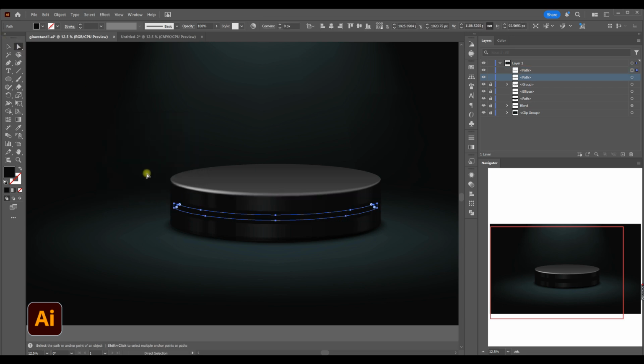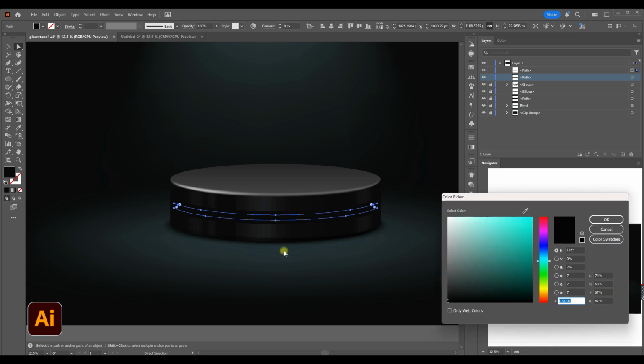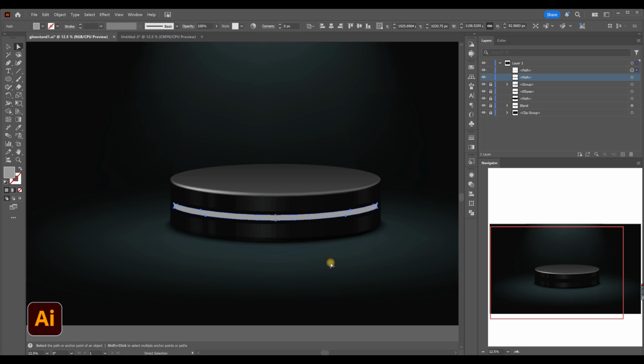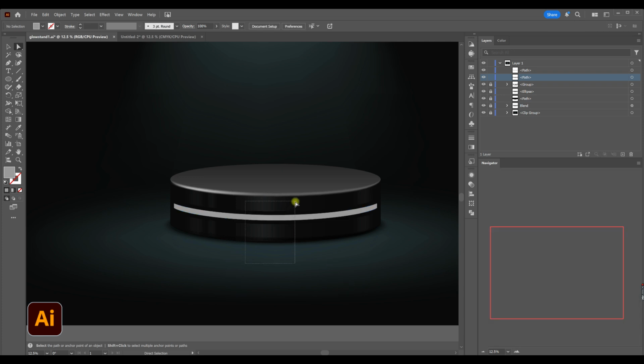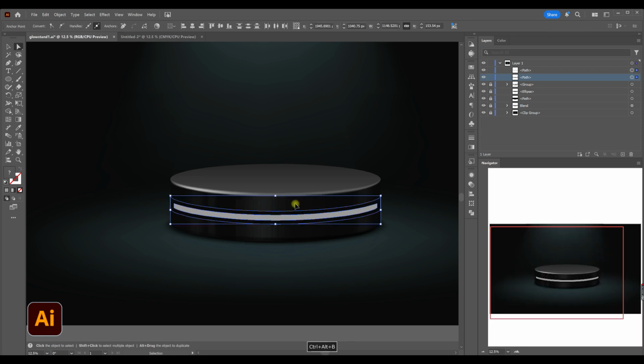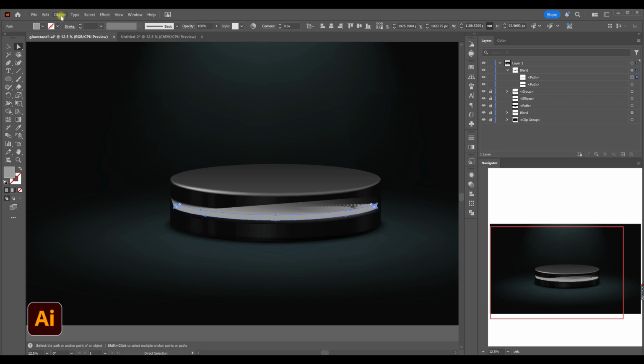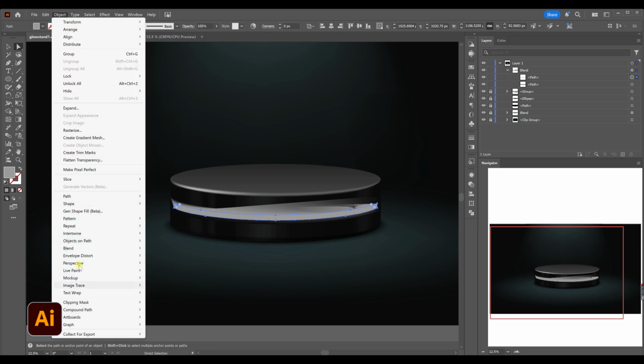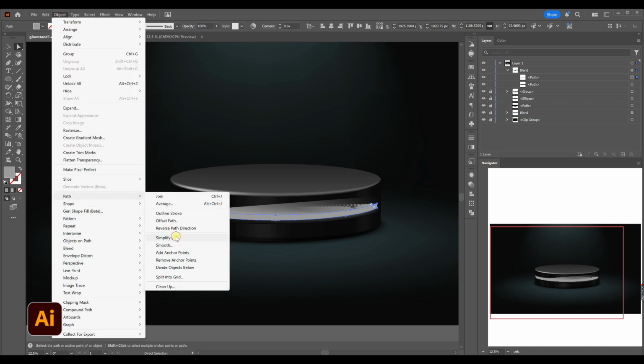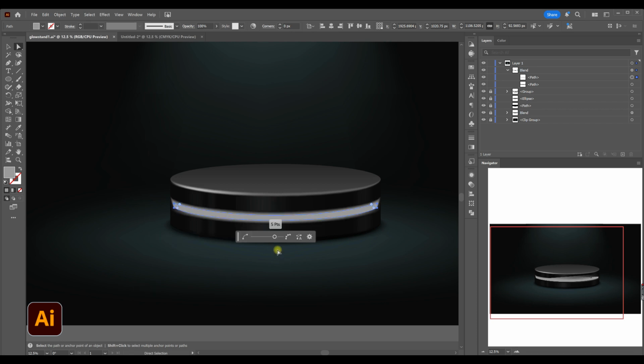With the direct selection tool you can choose a lighter color for the path in the middle, and after that select both of them and with a hotkey you can make a blend and see the result. If it didn't come out well, we can open this blend in the layers panel, choose the small path which we have, go to Object, Path, Simplify and make fewer anchor points and see if it helps.